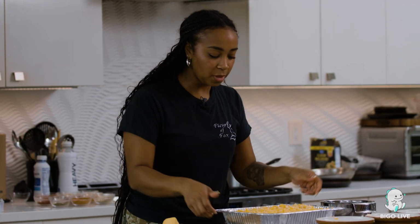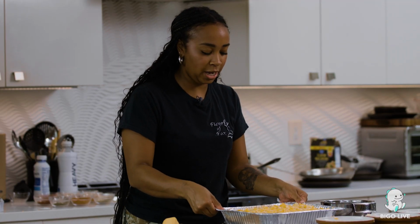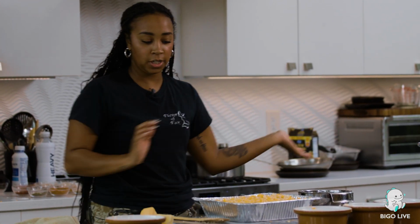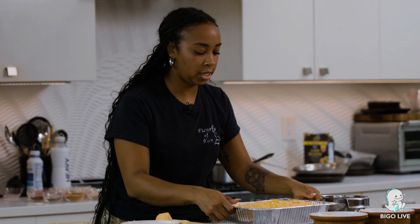Well, here we go. Our mac and cheese is ready for the oven. So we're gonna go ahead and pop that in there on 350 for about 20 minutes, and then we're gonna check and see how we're looking.